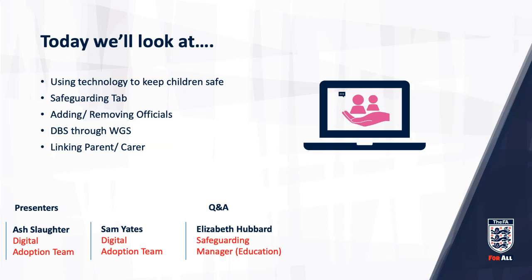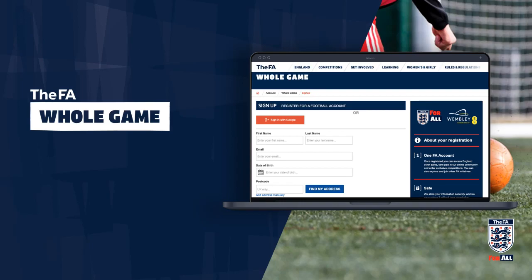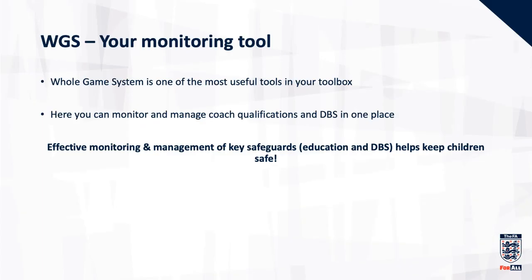So in terms of the Whole Game System, what is it? Well, to be fair, it's your monitoring tool. It's one of the most useful tools in your toolbox because it's literally a one-stop shop to effectively manage and monitor the qualifications and DBSs of your coaches, all in one place. We're trying to bring you all the information you need and put it in one place.